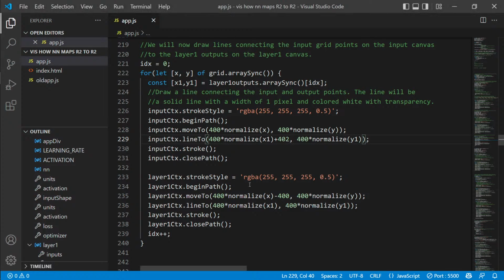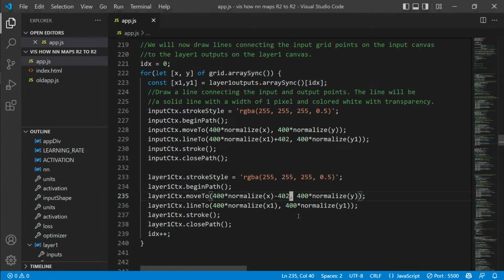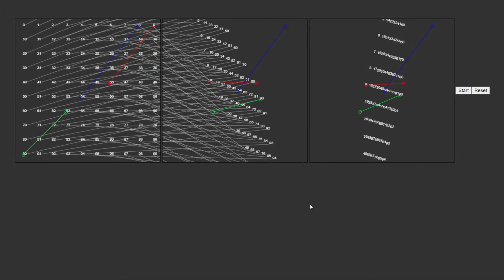And then this is like minus 402 because of padding? Yeah, I mean that looks a little better. Or is it 403 maybe? I don't know what the padding situation is. Or the margin, like whatever they call it. I don't even know what they call it. Okay, so that looks cool.